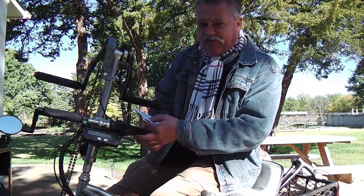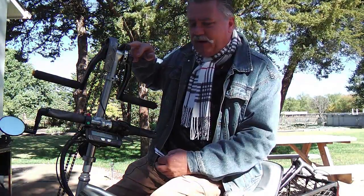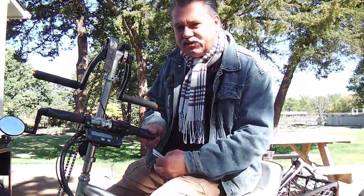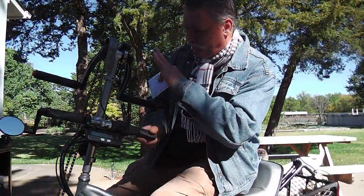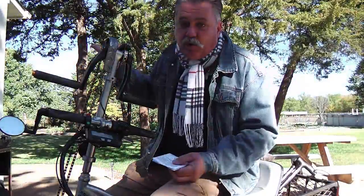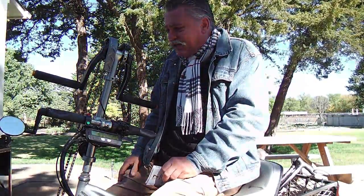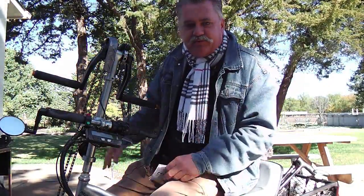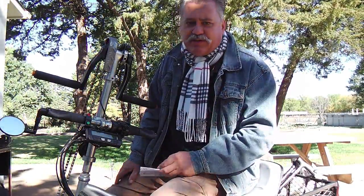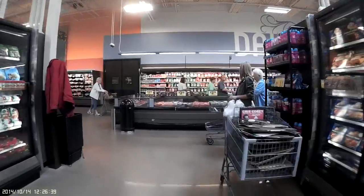If you've seen some of my other YouTube videos, you'll know that I also have the ActionCam mounted up here, and it's rolling at all times. I've got it wired into the bigger battery on the electric hand cycle, so I never have to take it off and charge it. And I have it set to automatically start firing, so it's actually filming right now too. So, even without thinking, it's rolling. I just do it that way. And we'll roll into the store, and you'll see if there's any opportunity for me to have a conversation briefly and pass off one of these. It happens pretty often. So let's do that. Let's roll on.